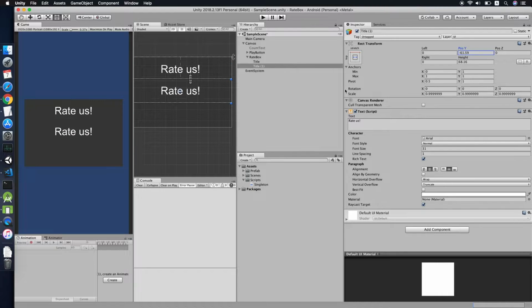It should be set to center. Then we will reduce the font size by a little bit.